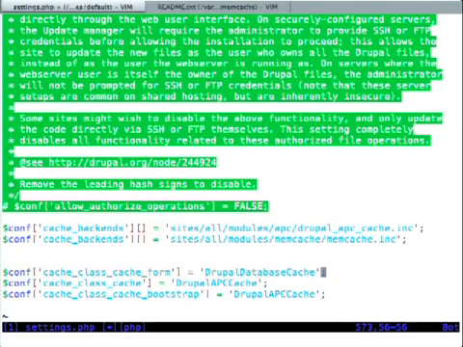Can anybody tell me why? Say again? It's not a cache? Can you explain that a little bit more? Right. So he says it's not a cache, it's actually state storage. The other way to say this is the problem is that the form cache actually stores the state of forms in progress, and God forbid your cache gets cleared in the middle of that.